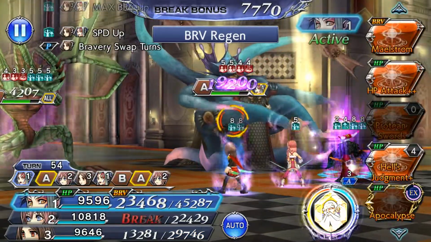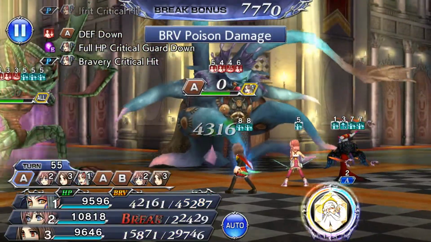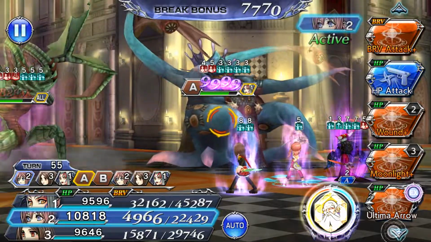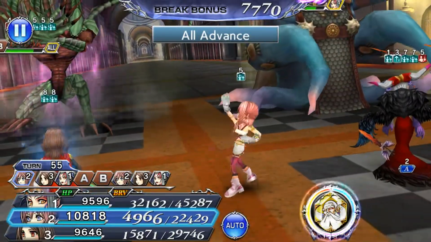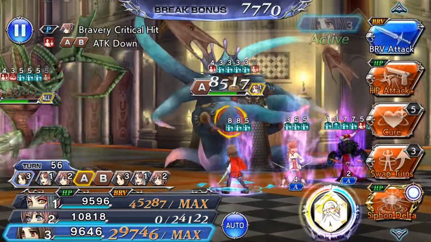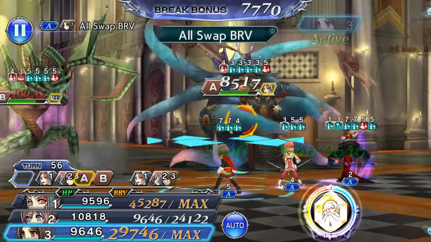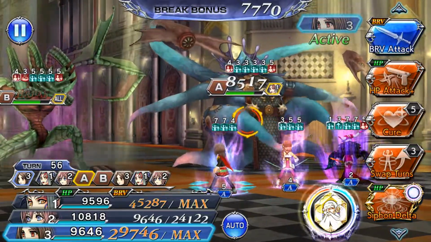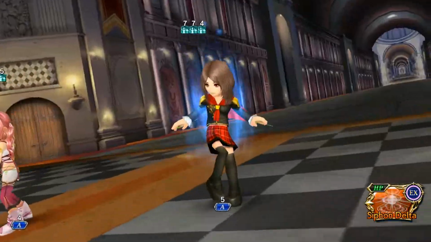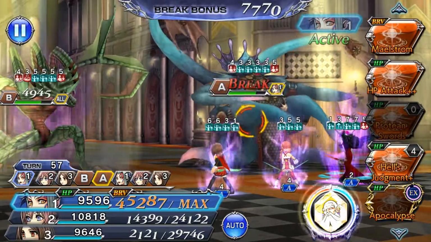So let's swap to Ultimecia. And I'm going to use Maelstrom because of the gravity effect. Let's think here. Let's use our all advance. And use Moonlight. So I could go into summon a new Siphon Delta straight away, but I'm not going to do that just yet. Ultimecia's not ready anyway.